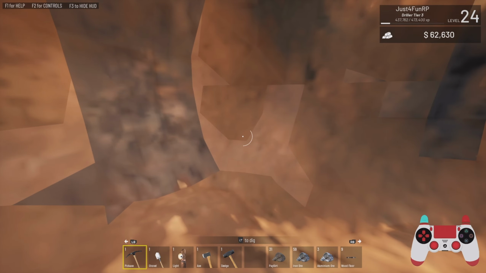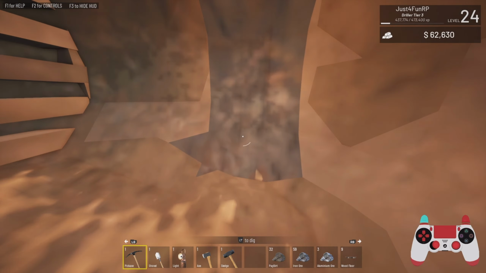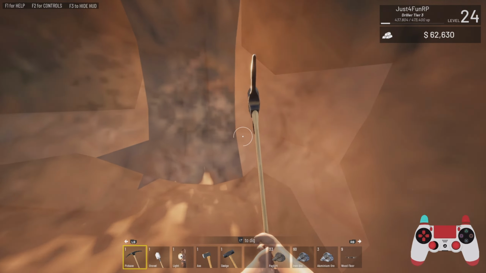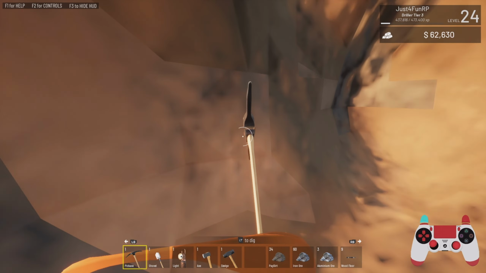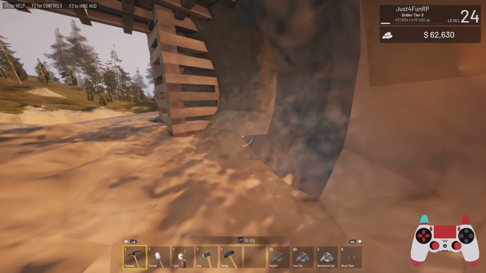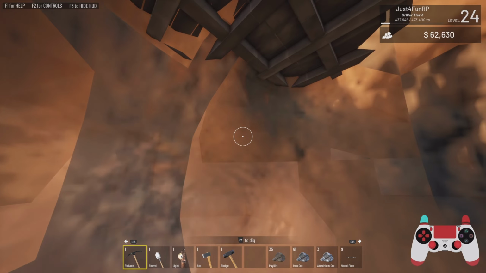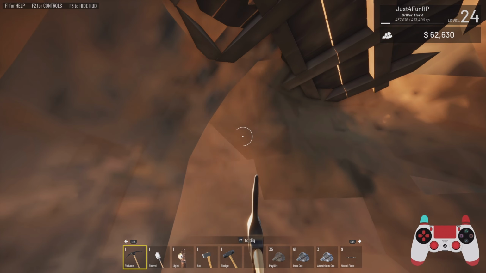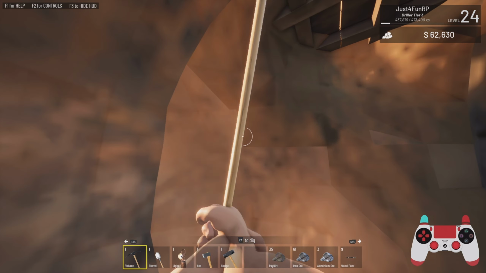What I was thinking my plan is going to be is I'm going to try to get down a little bit underneath this. See if we can get some more iron ore. Maybe get it in the smelter, if I'm saying that right. And I really would like to make my own conveyors. But I might give in eventually and just buy one.